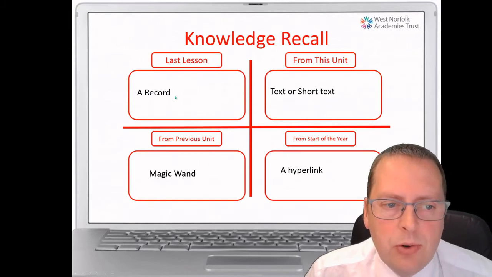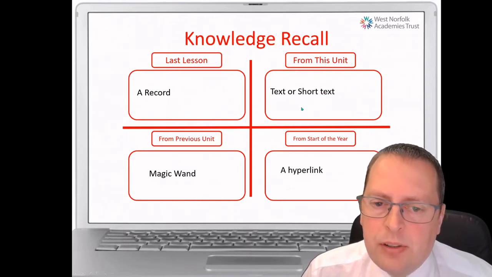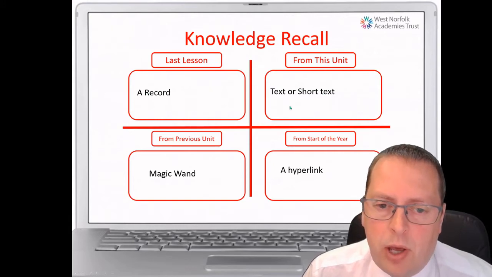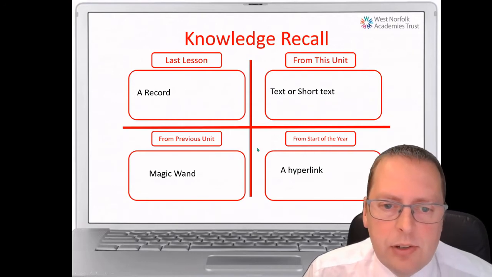So when all the information about a particular item is together, that's called a record. For a phone number, we would actually use text or short text because it starts with a number 0 and it often has a space in it. We actually use that as text. Remember, we can't add up two telephone numbers to get to another telephone number. So it is text rather than a number. So text is the answer you should have there.